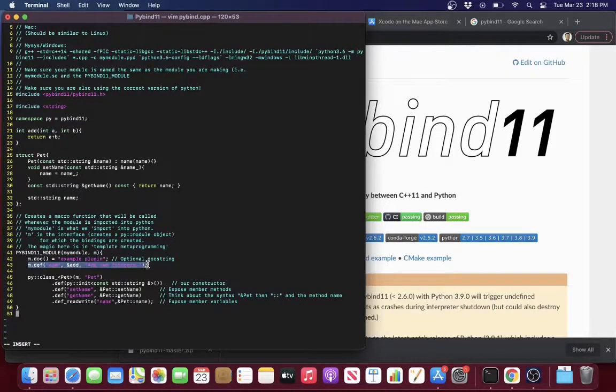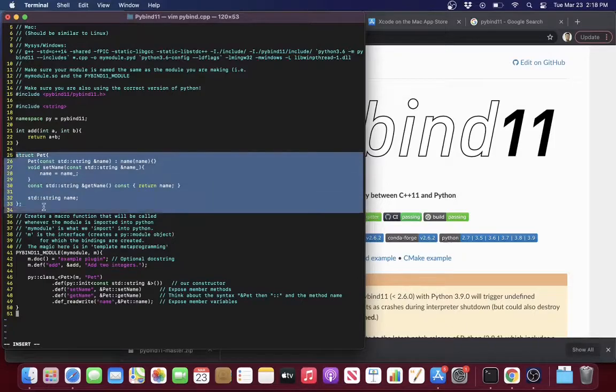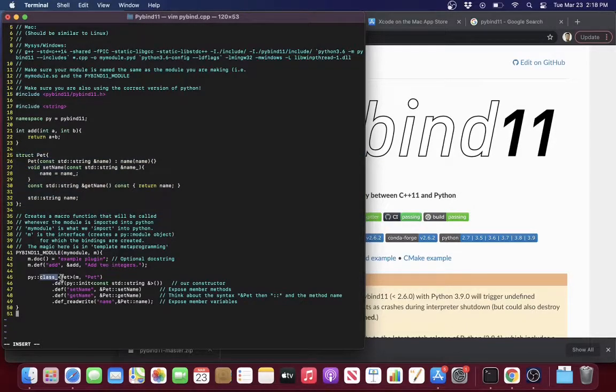So not only can we do this with functions, but we can also expose different types that we create. So not just functions, but the types or classes that we have. Here's an example of exposing the pet class in our module M. It's given a name, and then any of the member functions that we want are also exposed. So the constructor, the member functions, and then even member variables.